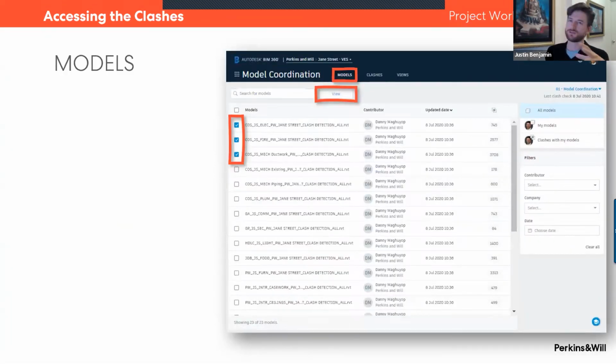Do know some of these screenshots were taken maybe three or four months ago. My apologies, I know the interface has changed ever so slightly. For example, the models, clashes, views tab is no longer on the top, running horizontally on the screen. It's now far to the left. It's still models, clashes, views. The terms are just the same. It's just whether it's on the left or at the top. So just know that some of these screenshots are ever so slightly adjusted. All right, so the models tab, however.